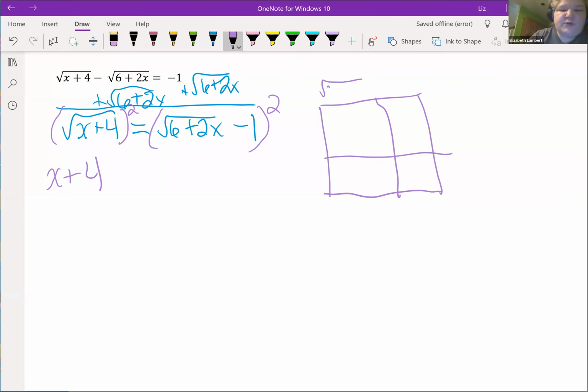So we have the square root of 6 plus 2x and the minus 1, and the square root of 6 plus 2x and the minus 1. So the square root times the square root, since they're the same square root, I would get the square root squared, or just 6 plus 2x. And down here, -1 times -1 is going to be a positive 1. Those are nice ones. Then here, I'm going to get a negative square root and a negative square root. So I'm going to get the same term twice, which is very normal for a perfect square.